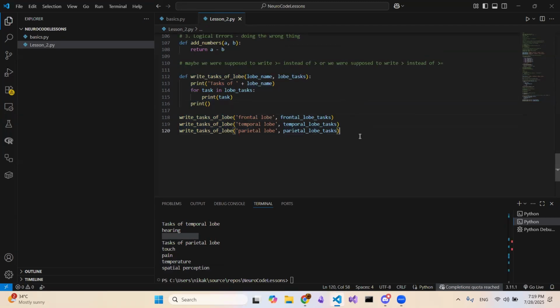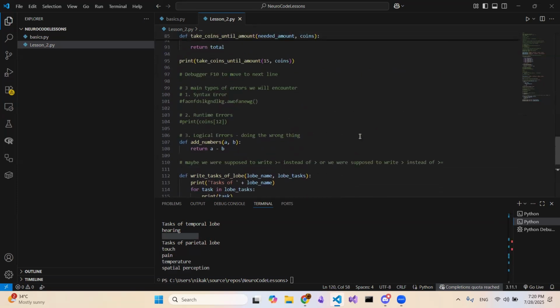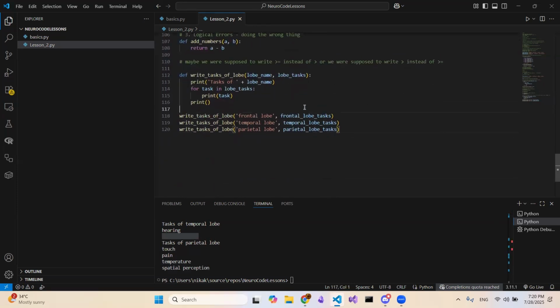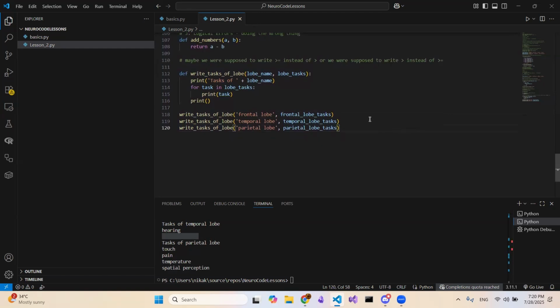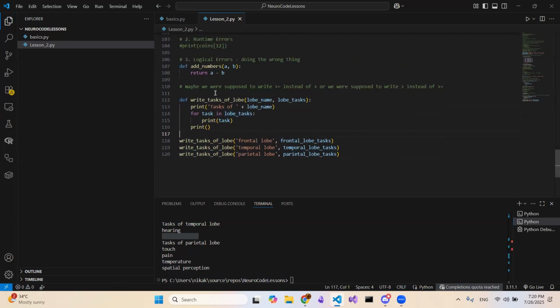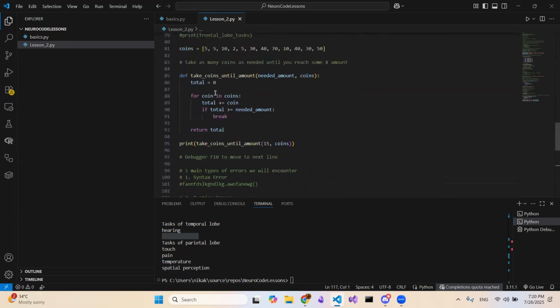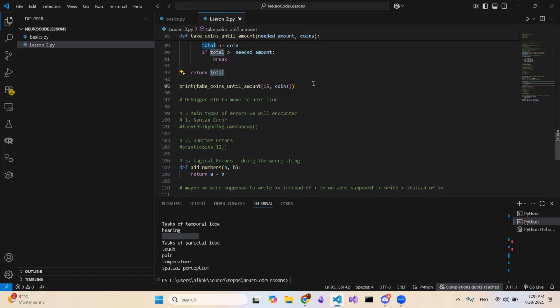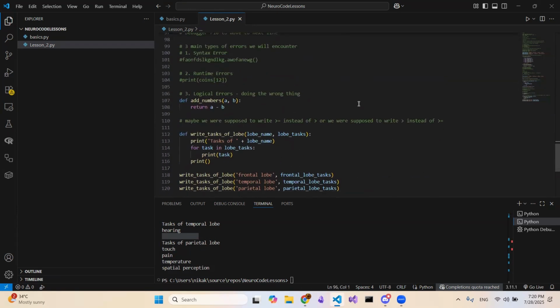Okay. This is a basic use case of a for loop and a while loop and also lists. We will see some more examples later when we dive deeper into lists. But for now, what you need to understand is that this is how most of the code works. Generally, we have for loops that go through elements of a list. We have while loops that keep running as long as some condition is true. We have functions that can take some arguments and return some values. And we can print stuff to the screen, and we can take input from the user.